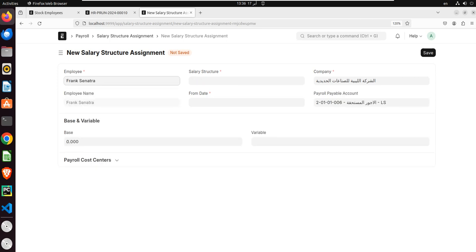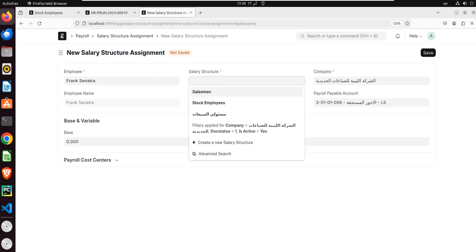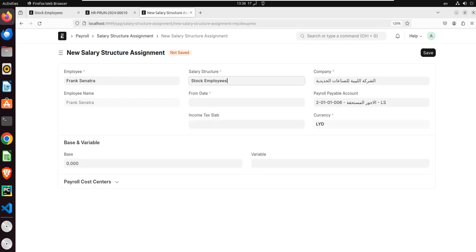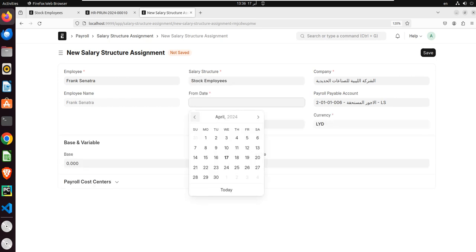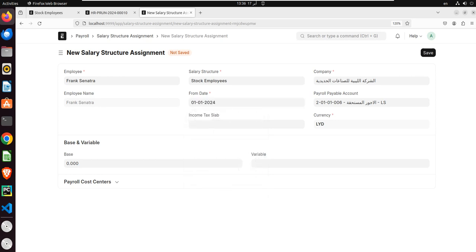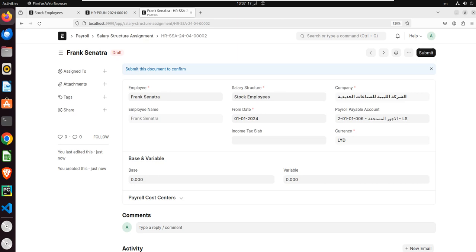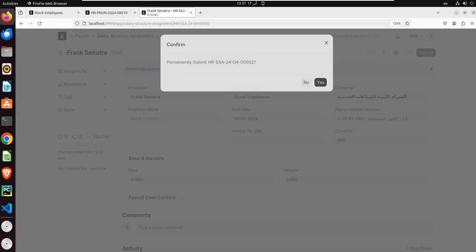Frank Sinatra, and then select the salary structure stock employees. The from date is very important because on some other dates in the future, you can change the salary of the employee by linking him with another salary structure. Now everything is well set up, and then submit.